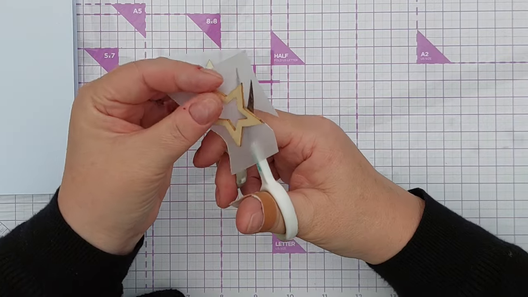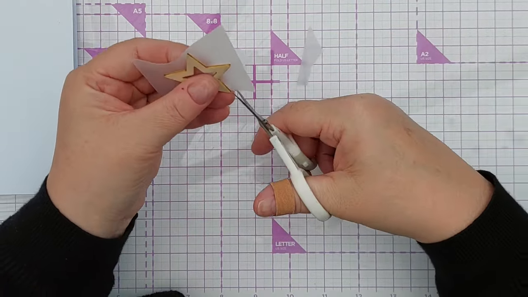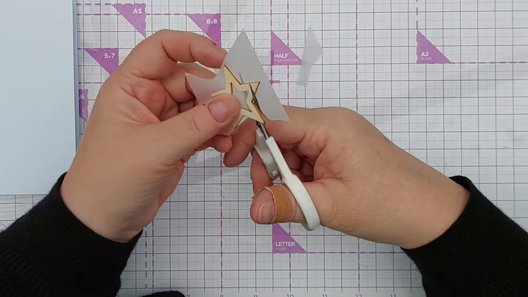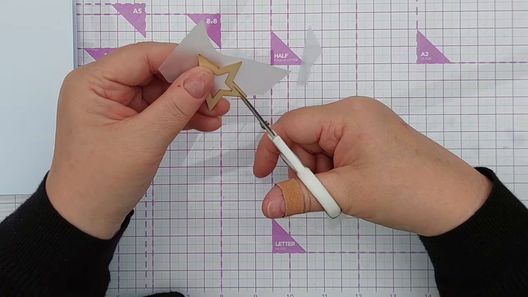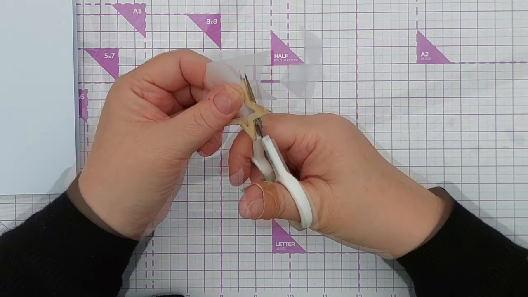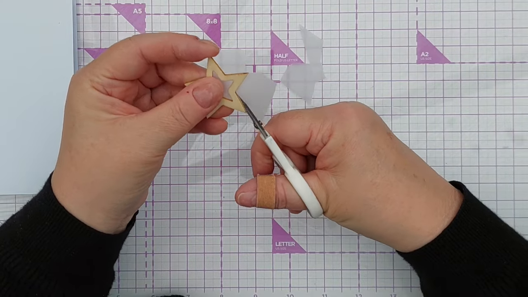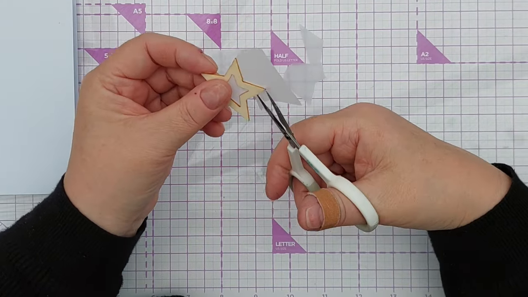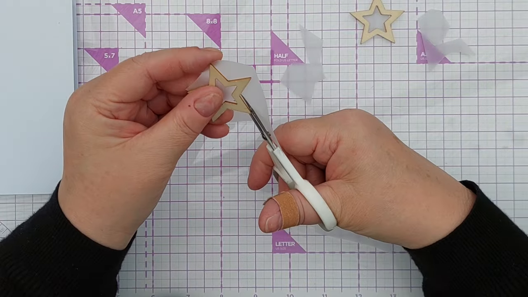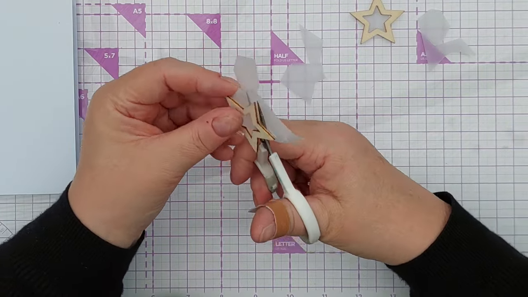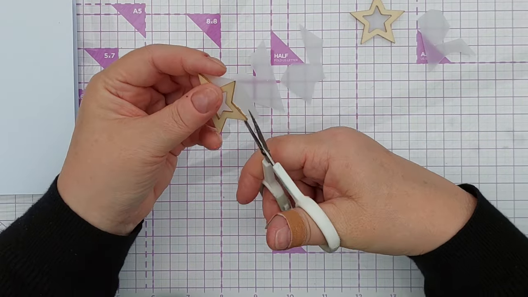So while I'm waiting for some glue to arrive I'm gonna have to make do with the adhesives that I have on hand. What I'm doing here is trimming off the excess vellum, and now I've got a vellum-backed wooden star. And the reason I'm doing this is that it just adds a little bit of something to these wooden stars—they're not just plain wooden stars, they've got a bit of frosting in the background.